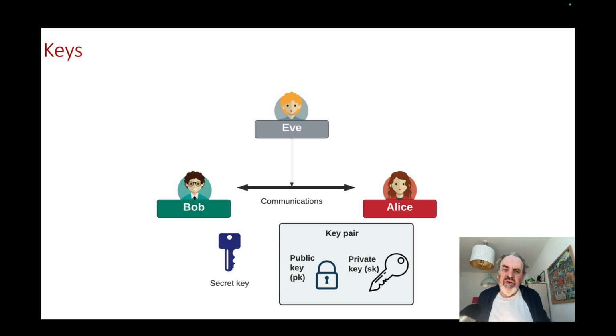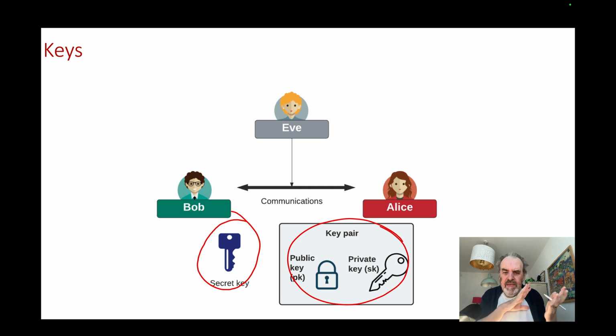So for this, we use the concept of keys. The two methods that we'll be looking at are symmetric key encryption, or secret key, that's just one key that Bob and Alice use, or asymmetric encryption, or public key. With this, we have two keys which work together, a public key and a private key. If we use one of the keys, then we need the other key to do the reverse. But with the secret key method, if we operate on something with the secret key, then it's the secret key that will reverse that operation back again.